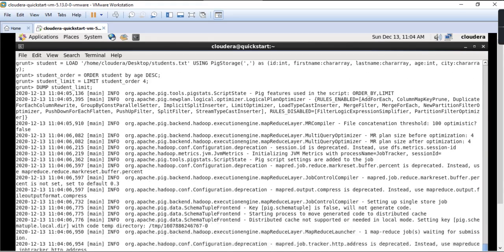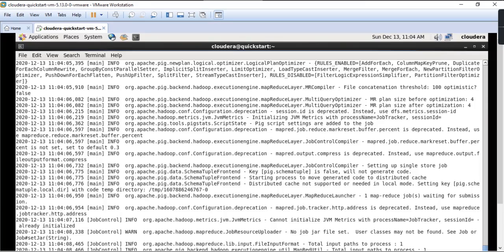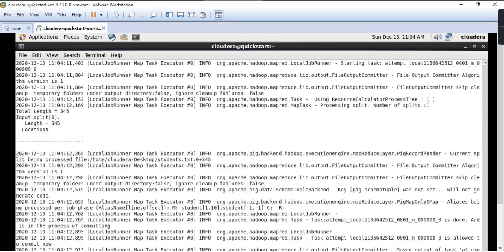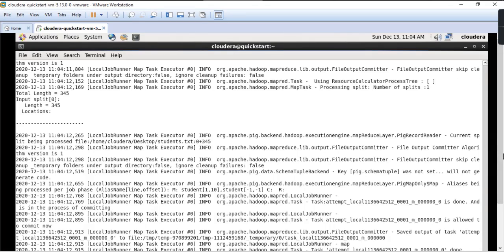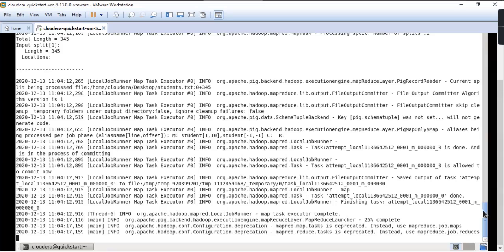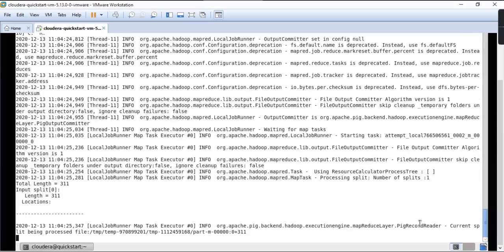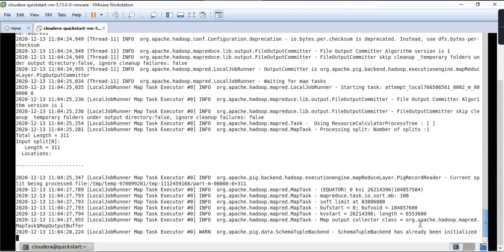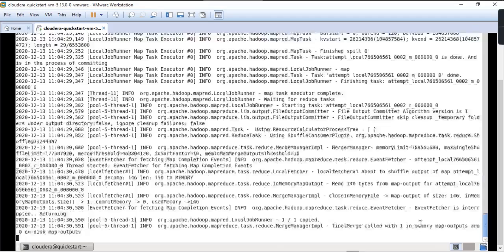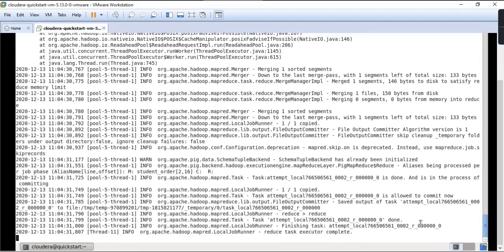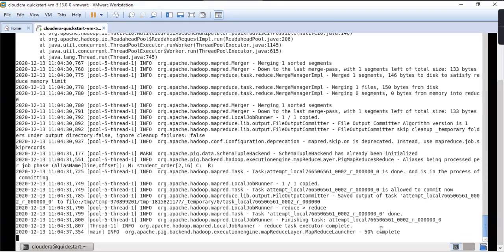So there my execution started. My MapReduce operations will execute and they'll bring out the whole operation, and at the end we can see what will be the result. So you can see here 25% of my MapReduce job is completed. So it's been executing. So 50% of the job is completed as of now.